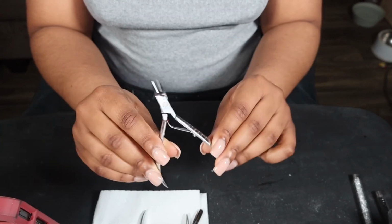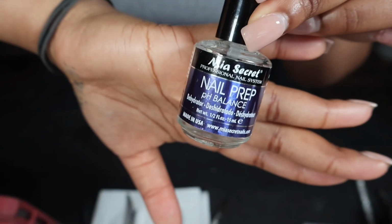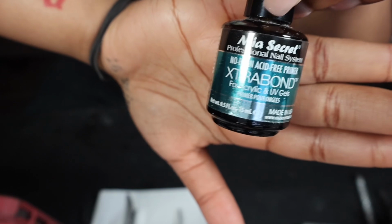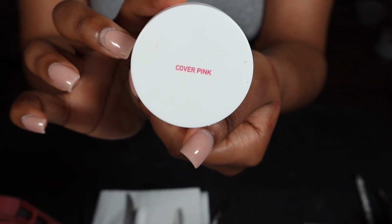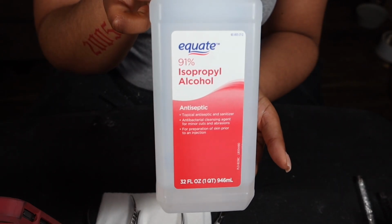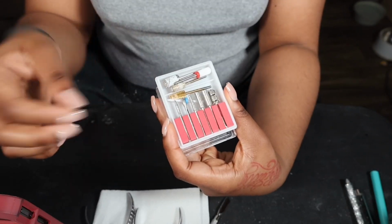So tools you're going to be needing are cuticle nippers as well as a cuticle pusher. You're also going to need your dehydrator as well as your primer, followed by your acrylic powder of your choosing. I happen to be using the Young Nails in the shade Cover Pink today, as well as the Young Nails Monomer. You'll also need rubbing alcohol. I happen to be using 91%, 75 and 50 should be fine. Detail art brushes and your drill bits as well.